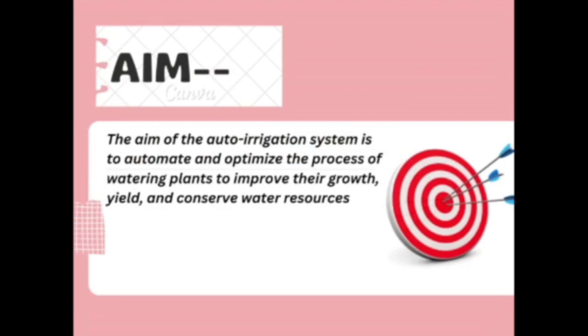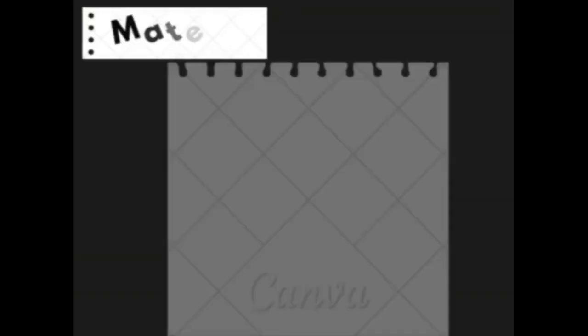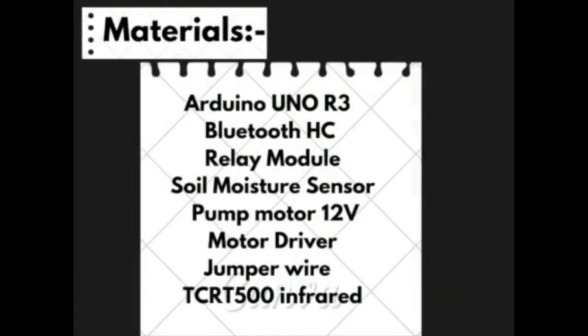The aim of the auto-irrigation system is to automate and optimize the process of watering plants to improve their growth, yield, and conserve water resources. Further, we will look towards the different materials used in completing this project. First one is Arduino UNO R3. Second, Bluetooth HC. Third, relay module. Fourth, soil moisture sensor. Fifth, pump motor 12 volts. Sixth, motor driver. Seventh, jumper wire. Eighth, TCRT 500 infrared.